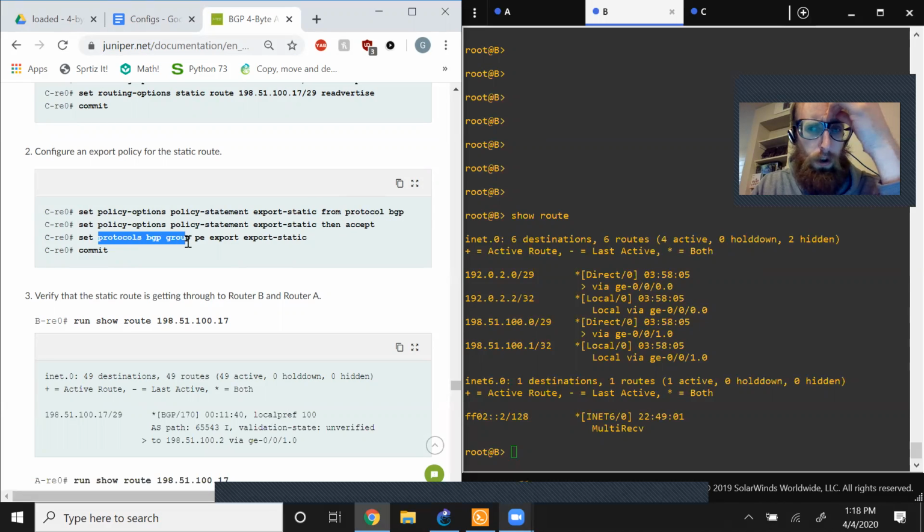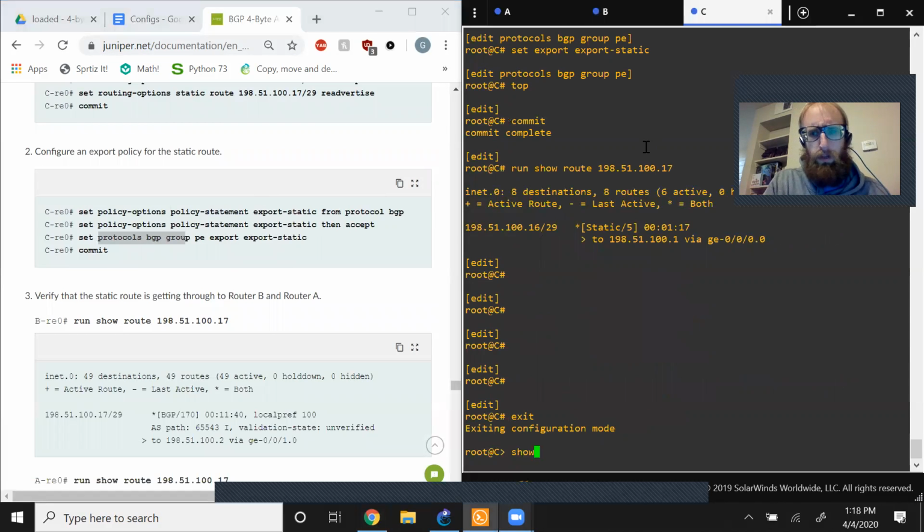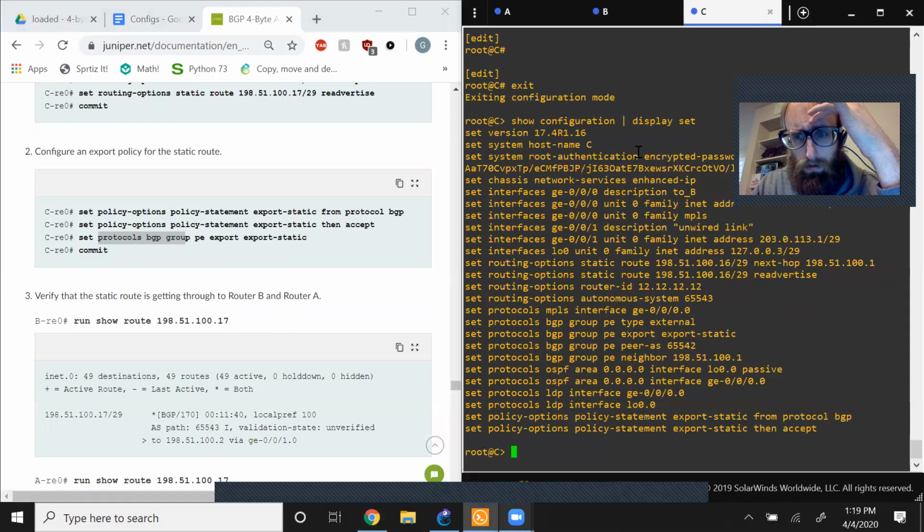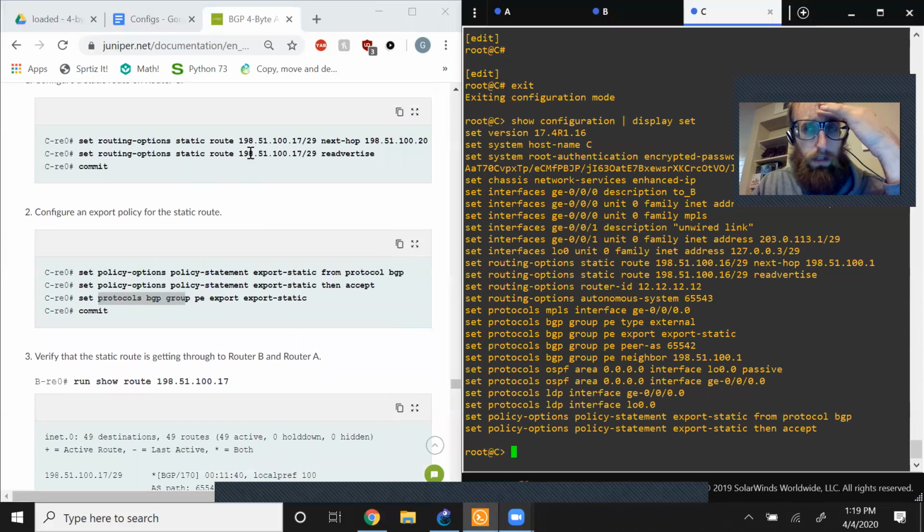So why would you export a route from BGP back into BGP, especially if you don't have more than one BGP group set up? I understand if you would have multiple BGP groups, but you can see in the configuration, there's only one BGP group. So this is just as nonsensical as this one.